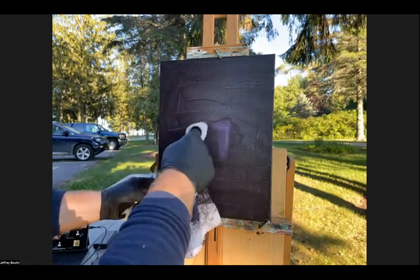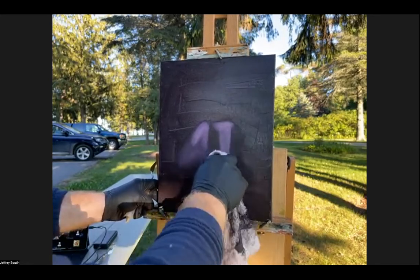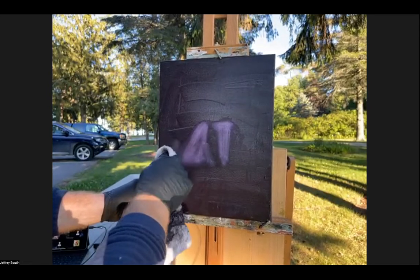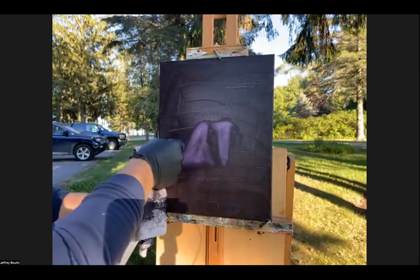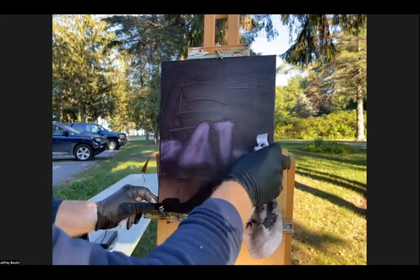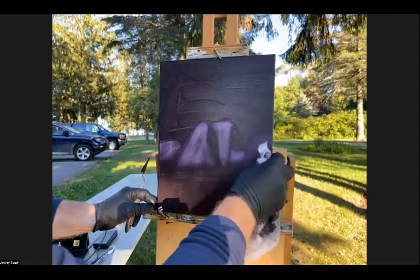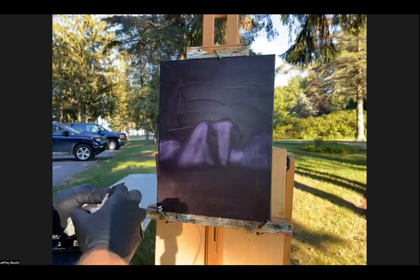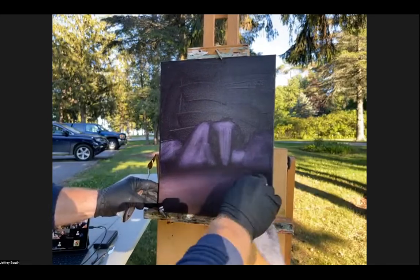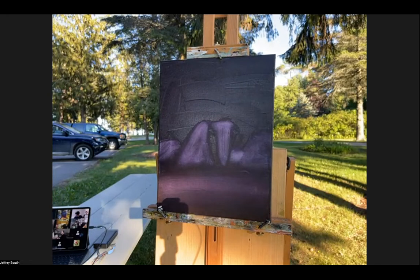I'm going to take away paint and try to get it as light as I can on those two rocks. Of course, I'm going to create some rocks around it. Come down here, and this is why we didn't want to put the paint on thick. Now we can get rid of it a little bit quicker. So what we're doing is we're trying to imagine those rocks as we take away paint.